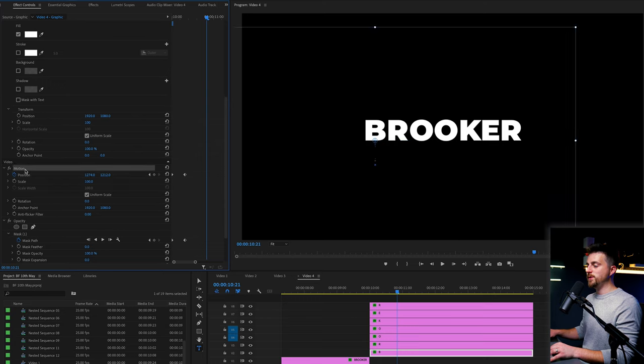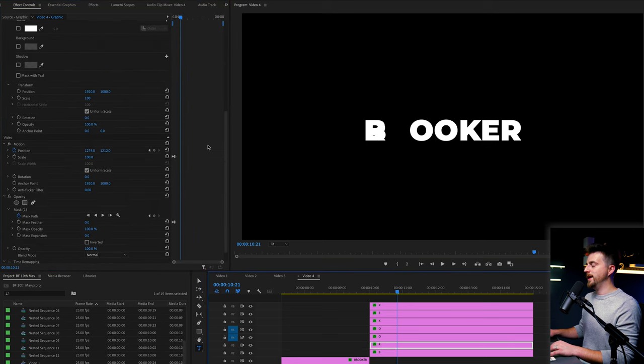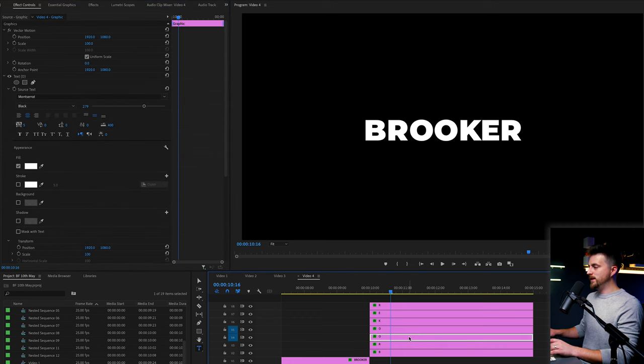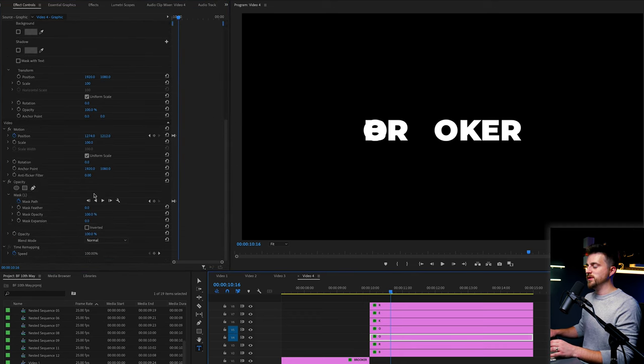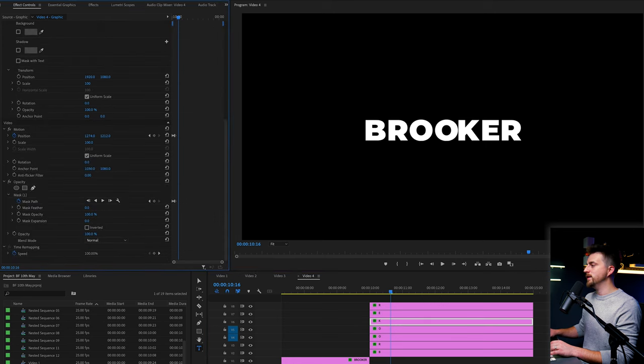So now we just want to copy the motion and the opacity. So you want to hold Command, select Motion and Opacity, paste that onto the R. And as you see, the R has inherited those values, but it has moved the position over to the left. So we're just going to nudge that over with the anchor point. Then we'll do the same on the O, but again, we're just going to move that over with the anchor point. And just keep working through, pasting that onto every individual character, and then using the anchor point to nudge that back into its original place. And there you go. Now, when we play this back, they all just animate up at the same time.